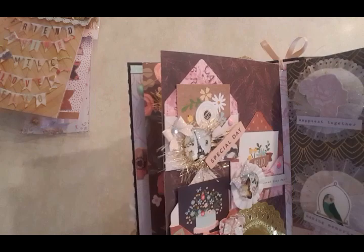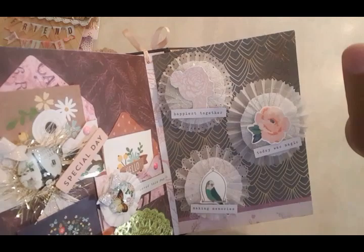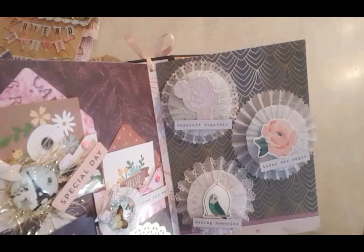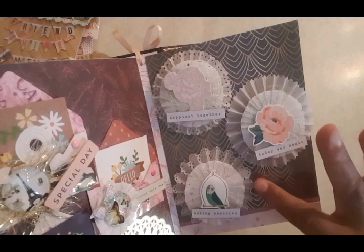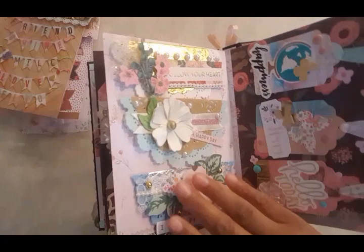I got the 'Via Paris' dimensional dots there. Then I created these vellum rosettes and added some gold string and teal string — this one has gold too. I made little rosettes to go on top. These are from Maggie Holmes and this is Jane Hatfield. I thought they came out really cute. I punched the ends with my Martha Stewart punches, and on this one I just used my scissors to create that design.